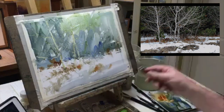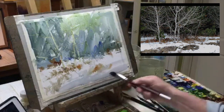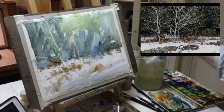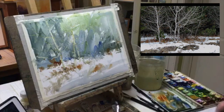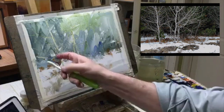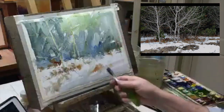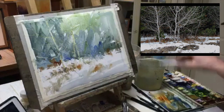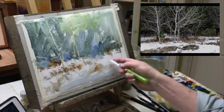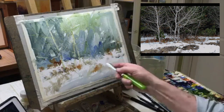And this is an overcast day, so shadows are not really showing up a whole lot in this particular photo. And I'm adding other colors into this here and there. When I go back over the background, I'm not going to cover the whole or everything up there. I am going to allow some of these wonderful colors to show through, which will give me the depth that I'm looking for. But right now I'm looking for the texture in the foreground, just trying to do this very quickly.